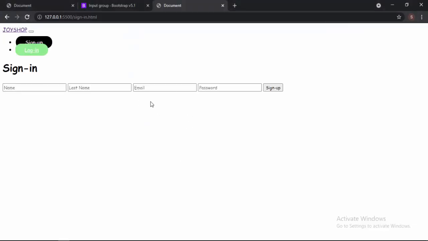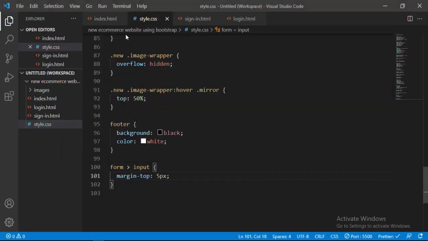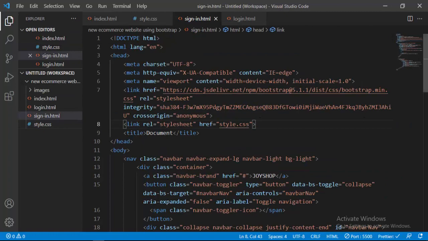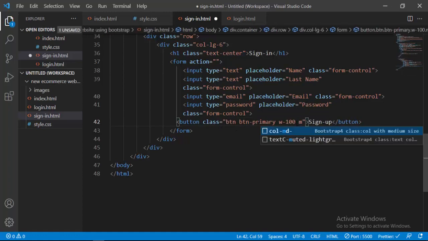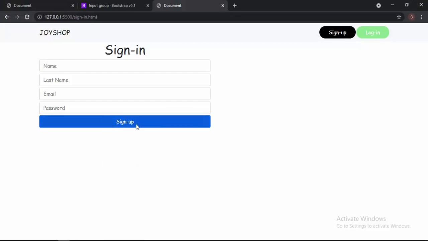So now we have gap between all of these, and also I'm gonna give this a custom one, a margin top of 1. So now it also has a little gap.